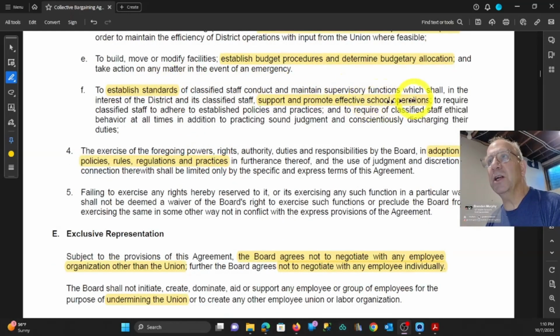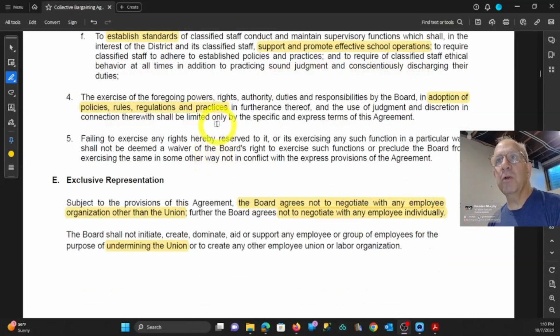Standards of conduct, not necessarily what the evaluation is, because there's a committee for the evaluations. The board will adopt policies, rules, regulations, and practices. All boards that I know of in Illinois have policies for basically everything. If something happens that's not covered by a policy, then they'll make one after that. There are companies that have teams of lawyers who create and modify these policies based on school code, though I don't know if this board actually uses that service or not.